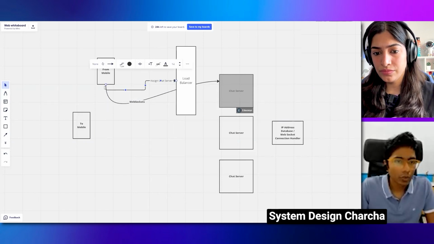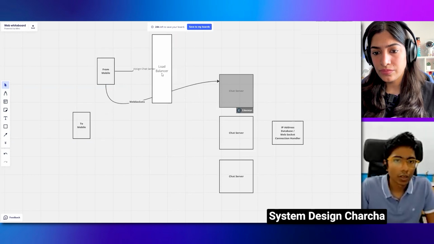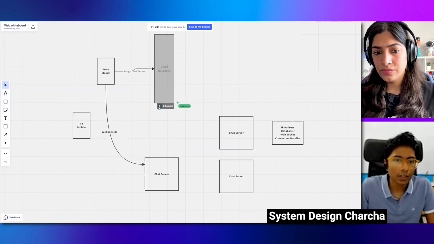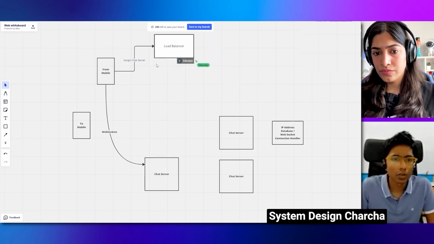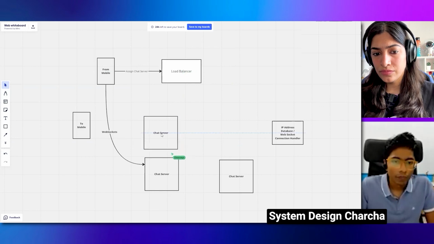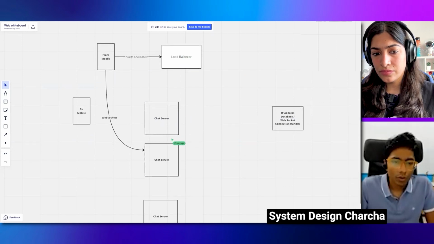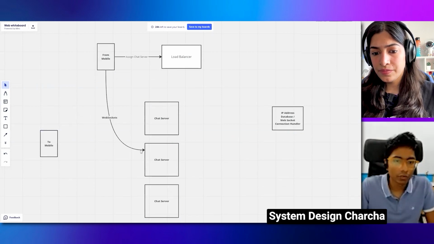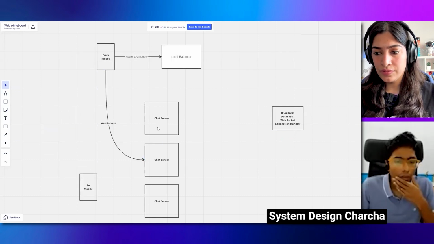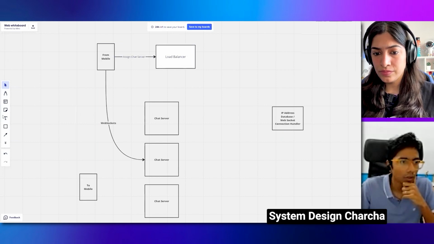Okay. Is there any other way we can do this? Should we consider, I mean, I see that the load balancer is good. It is balancing load. It is telling you which chat server to connect to. Okay. Right. And then you build a WebSocket connection with that particular chat server. Do you have any other approach in mind? Yeah. Actually, no. This is good. We have a load balancer, and the load balancer is literally just balancing load, which is good.